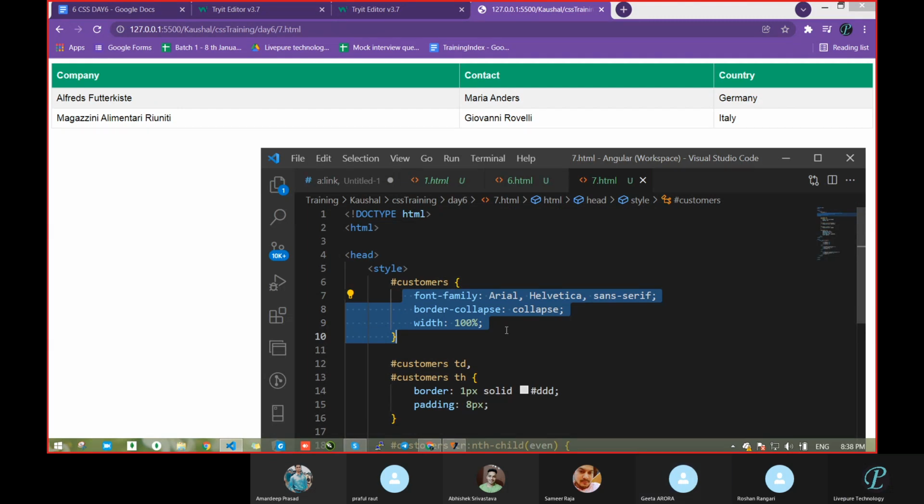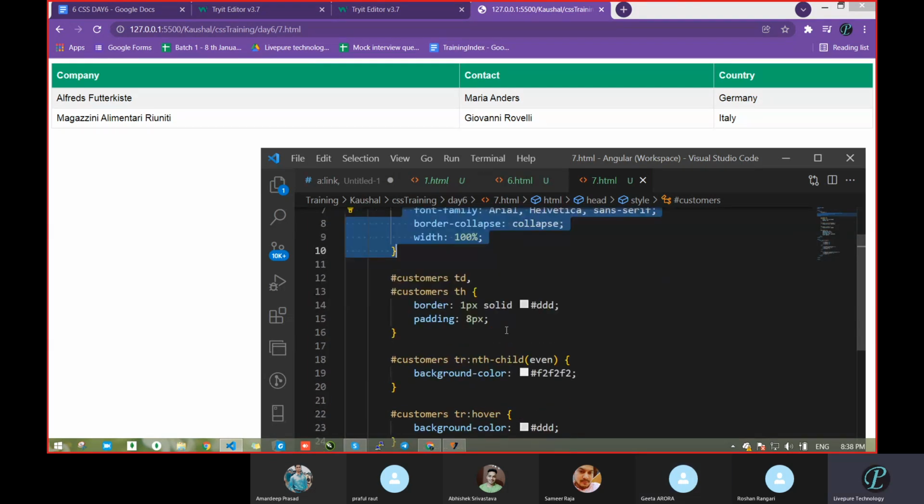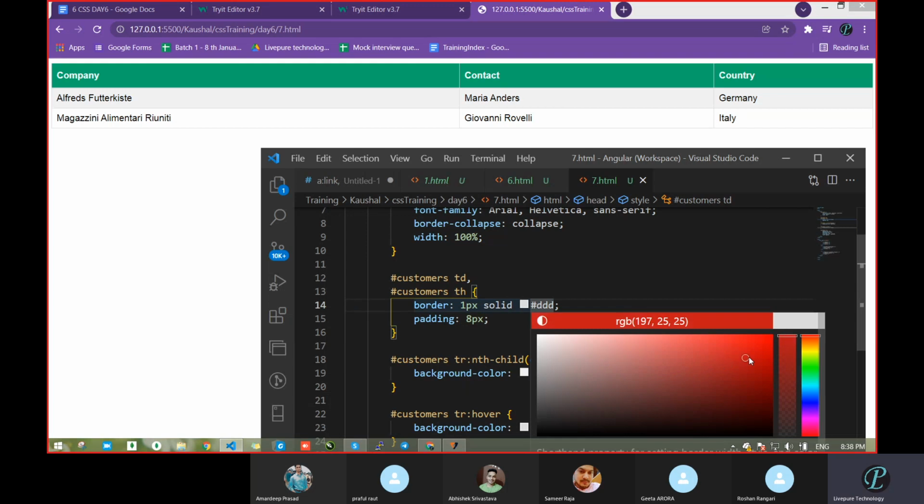No issue. Okay. Next, we are going to do something like border, that boundary, or whatever things are there. So those things where you want. Suppose you have to... What is this? First is border. Okay. With the help of border, we are passing boundary. Let me change the color.